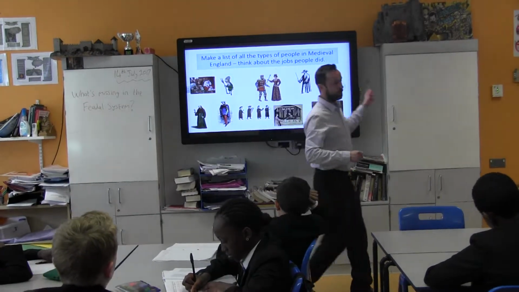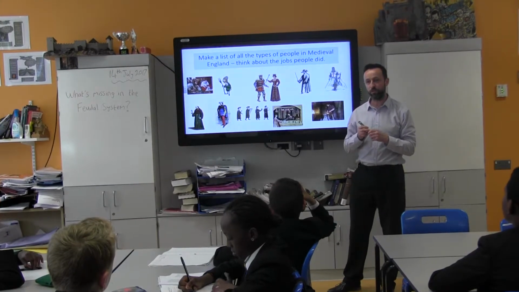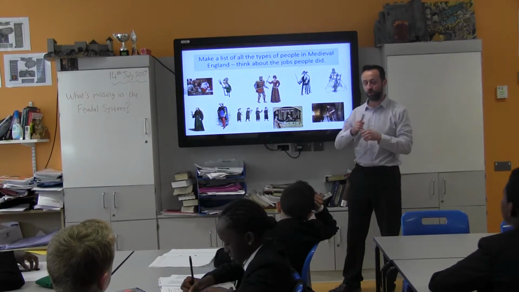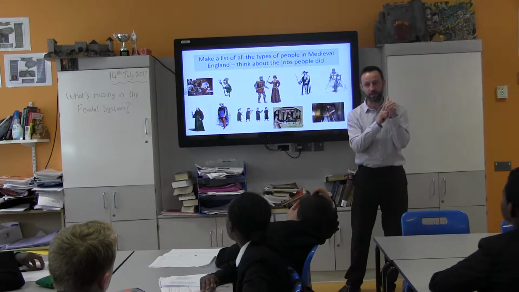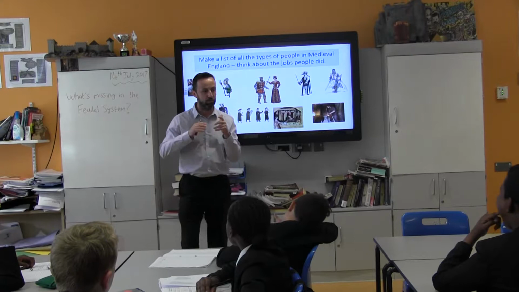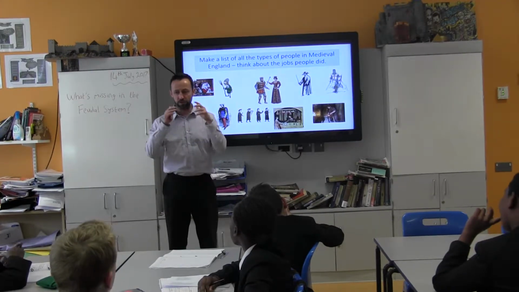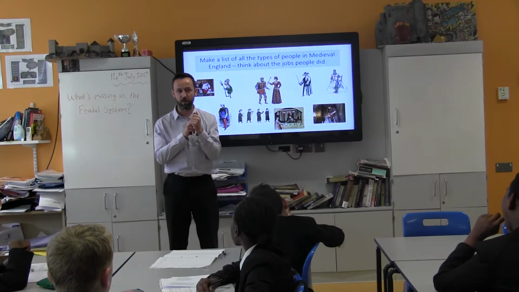and I've got some clues up here for you. I'd like you to make a list of all of the jobs that you think people might have done in the Middle Ages. So, for example, somebody is the king. We can call that a job. When you're writing this list, think about where people might live, what they might eat, what they might wear. All of these jobs that need doing. Have a think about all of these things.